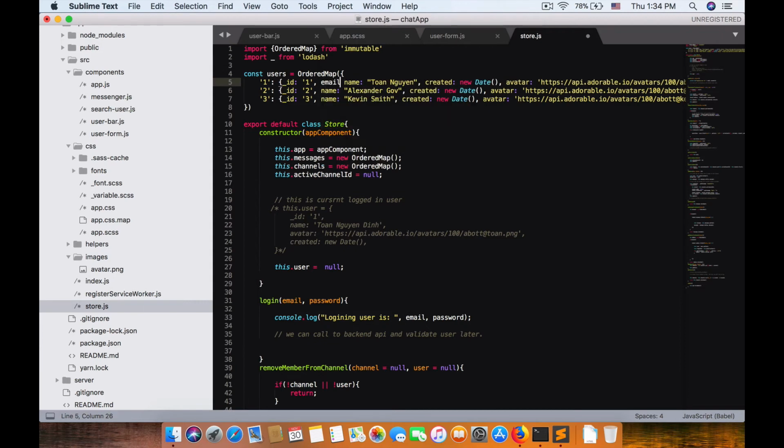Email equal my name, right? And right for Alex as well. Email. Right, for example, for Kevin, we add his email, right, Kevin.